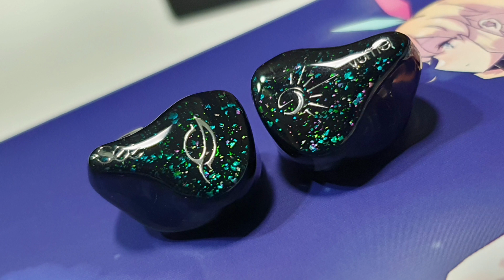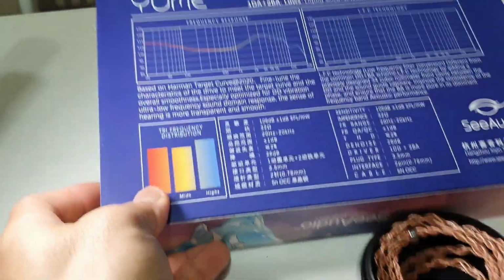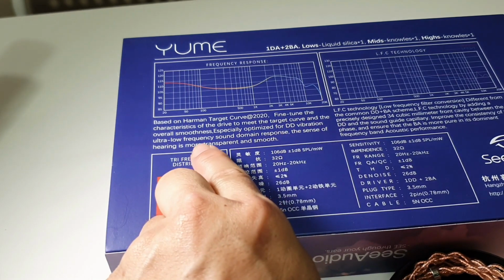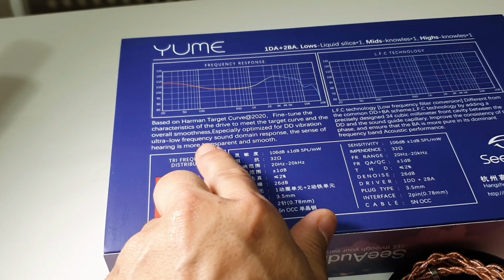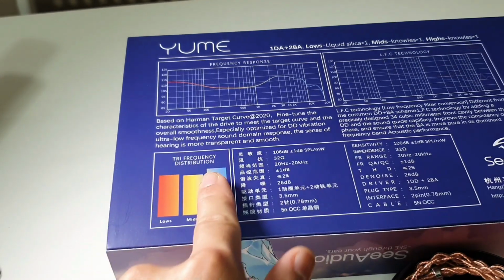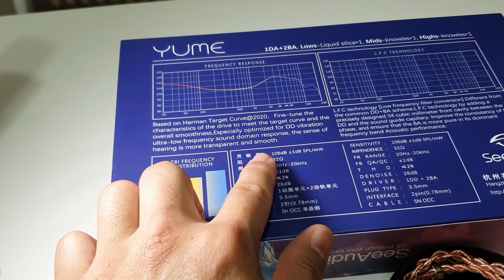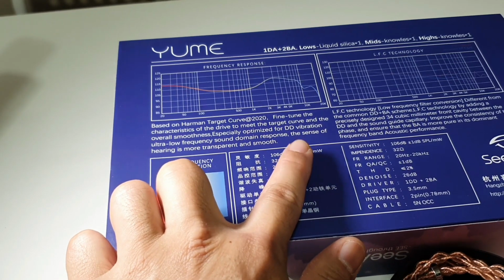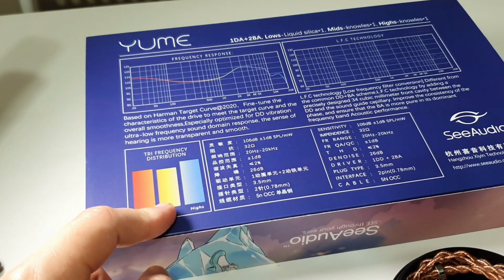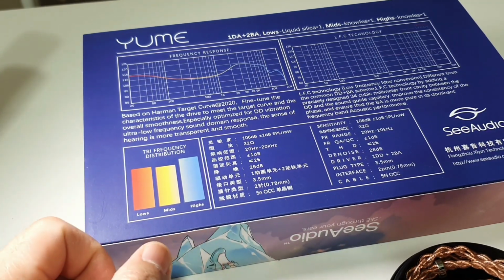Strangely enough, it's not on the marketing material. If you flip the box and read the details, you will see that it says here: based on Harman Target 2020, fine-tune the characteristics of the drive to meet the target curve and the overall smoothness, especially optimized for DD vibration, ultra-low frequency sound domain response. The sense of hearing is more transparent and smooth. This is the key part. I think C Audio could have made it a bit clearer, more transparent and smooth, specifically for acoustic music and vocals, because the only post that mentioned the genre-specific music the Yume is tuned for is from last year, 25th October 2020.